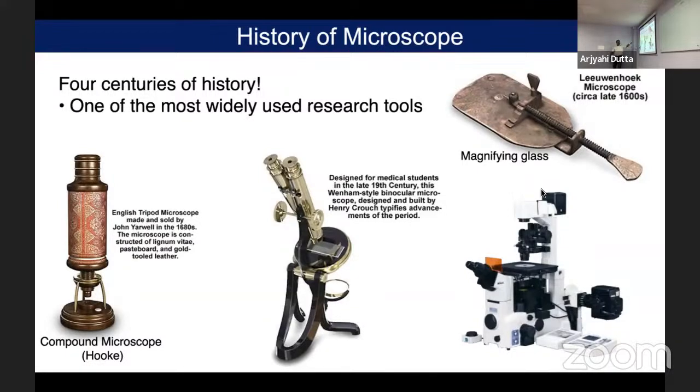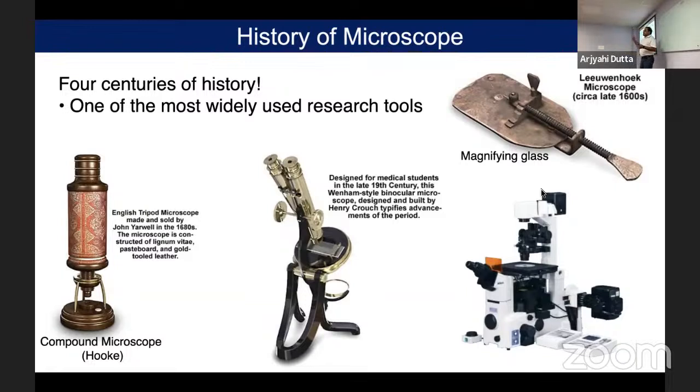Then Anton van Leeuwenhoek, the first microbiologist, used a light microscope to visualize bacteria, and this is one of the first microscopes we can use for life science purposes. Then multiple light microscopes came: compound microscopes, more modified, sophisticated microscopes. Nowadays there are so many, like fluorescence microscope, quantum microscope, single molecule imaging microscope, all depending on the light microscope. Light is the source, and that helps us visualize the sample.